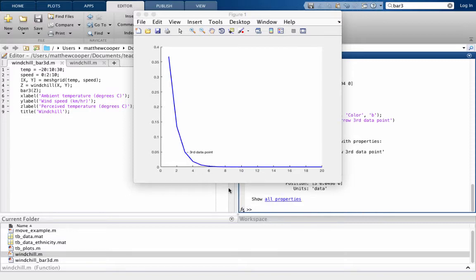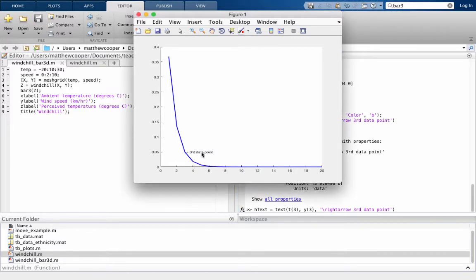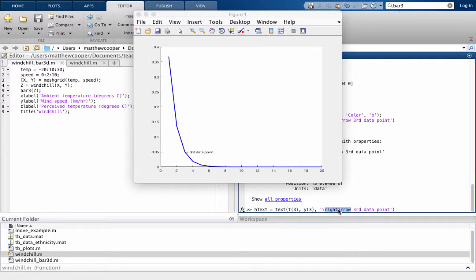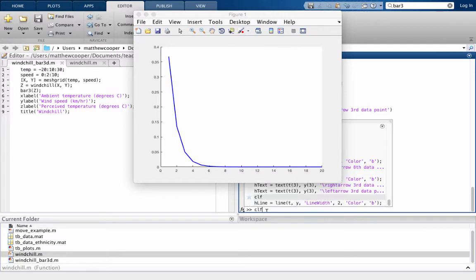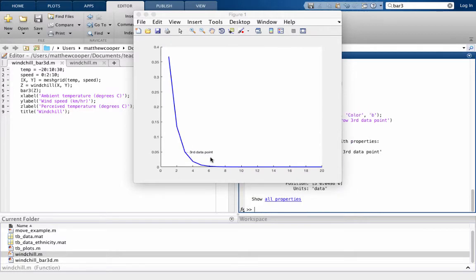Oh, and it's actually the other way, right? I want the arrow going the other way. It's just going to draw over the top, which is not what I want, so I'm going to use clf to clear that figure. Draw the line again, draw the left arrow at the 3rd data point.